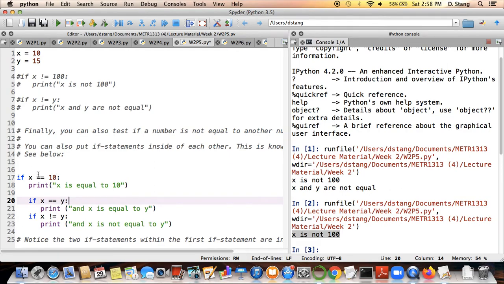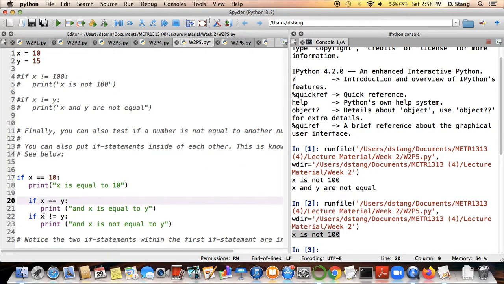So to sort of summarize what the computer is going to do here, again, we can see x is equal to 10, which satisfies this condition on line 17. So it's going to run through all the indented statements. It's going to start off by printing out x is equal to 10. Now it's going to test this. It's going to ask if x and y are equal to each other, which we can see is clearly not the case. We see that x is 10, y is 15, so that condition fails, which means this print statement on line 21 is completely ignored.